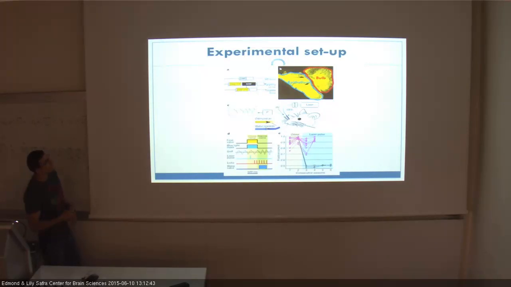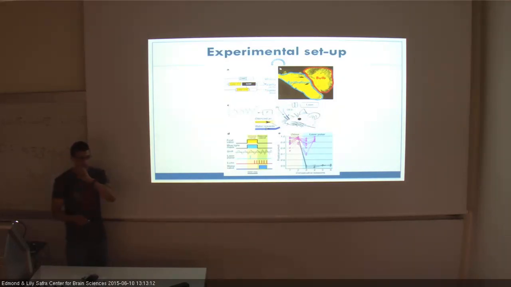There's no need to talk more about channelrhodopsin and YFP. They just show here the olfactory epithelium and the olfactory bulb. They showed that it worked, and they genetically manipulated those mice. You can see here the olfactory sensory neurons in the epithelium and the nerve terminals in the olfactory bulb. They use this optogenetic manipulation in order to check the temporal resolution, because optogenetics is very temporally precise, and that's what they use.